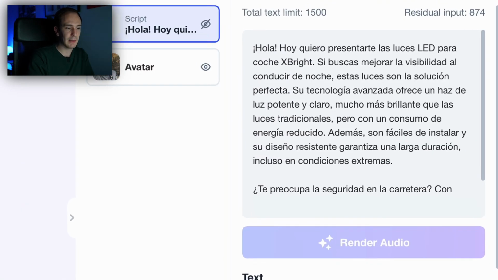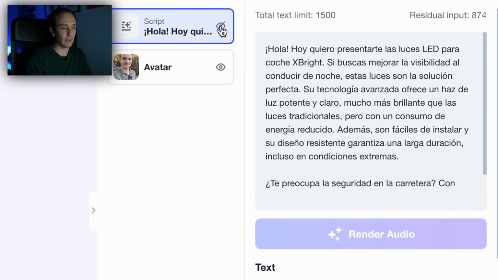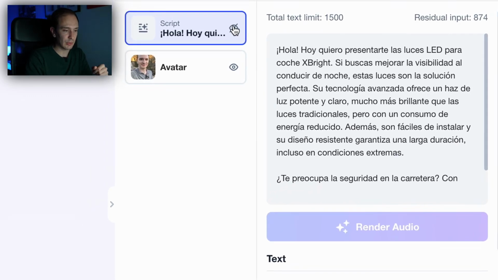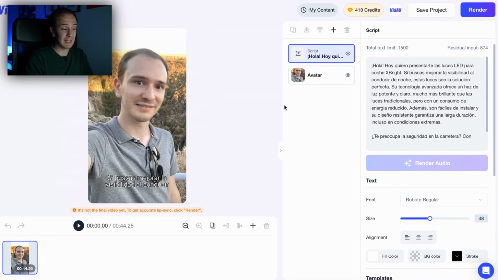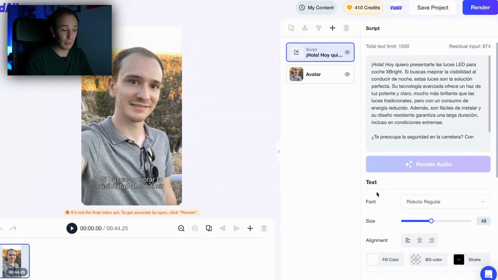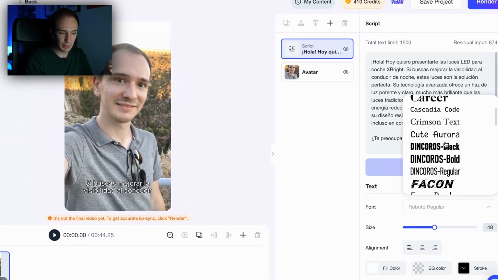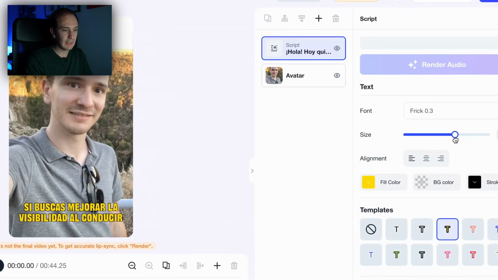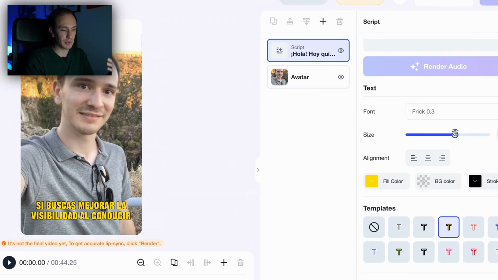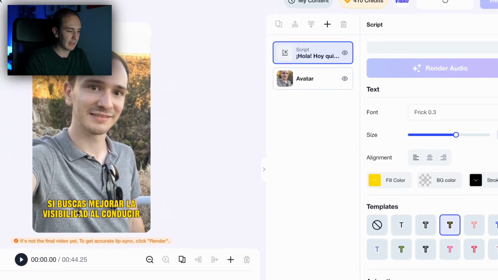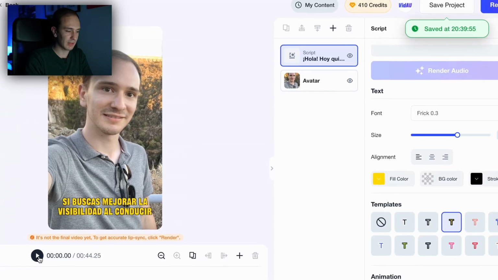Okay, so you can already see, for example, that it's saying what I told it to in the text. Then, for example, we can add the possibility of including these subtitles that have been working so well on the internet lately. Let's look for a type of text that's much wider, and I'm going to make it bigger. I've given it a yellow color, and now let's see how the words work there on the text.